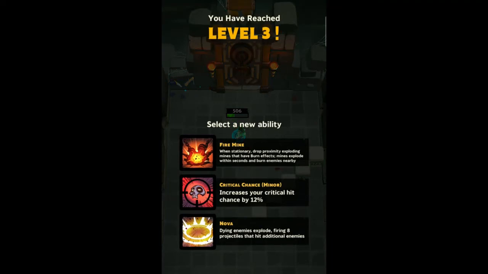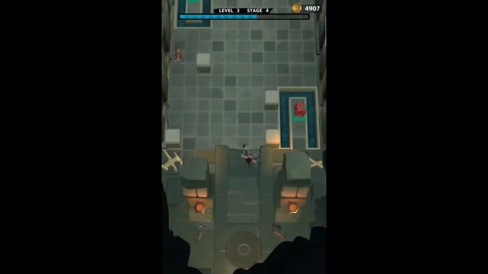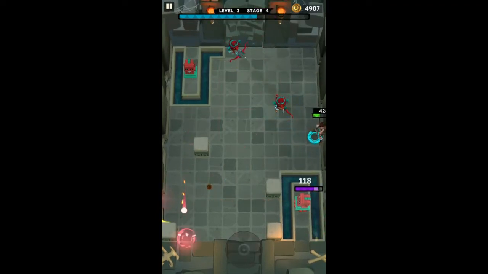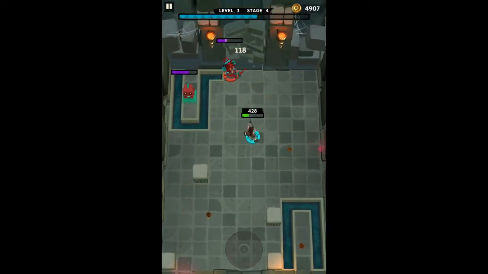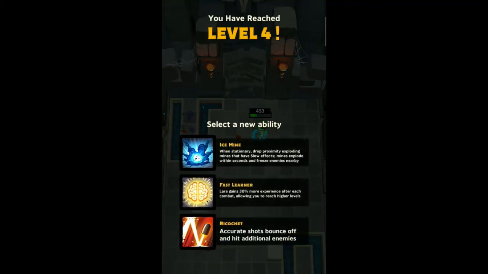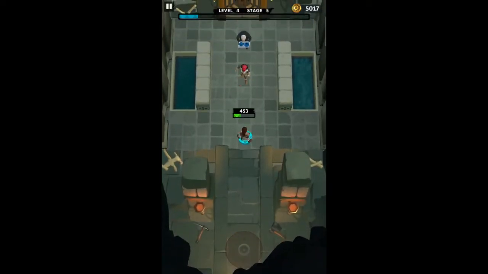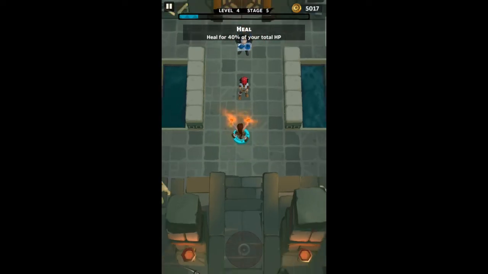Dying enemies explode, firing projectiles that hit additional enemies. I think I like that one. Oh, whoa. Let's go with the ice mine this time. Try out one of them. Oh, okay, so she just leaves little mines wherever she stands. Okay, choice. You know what, let's go with the health up. We're probably going to need it.